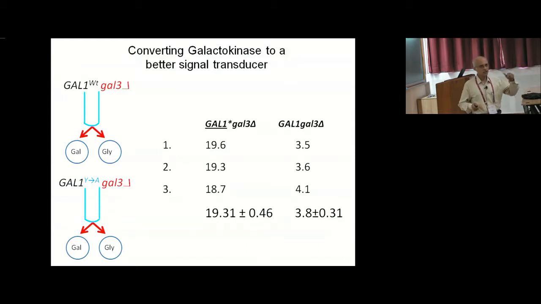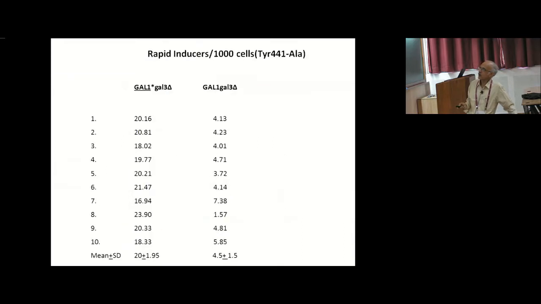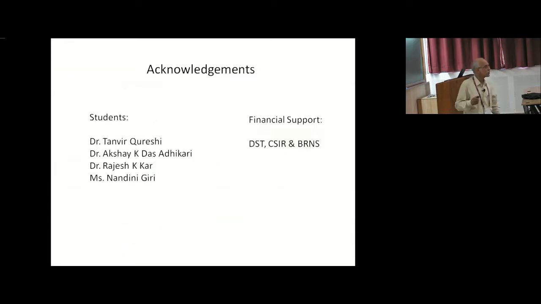Is it at the sacrifice of galactokinase activity that the signal transduction activity goes up, or is the galactokinase activity still retained without disturbing that activity, while this function has gone? So at least we have some idea now how a bifunctional protein, especially in this sort of situation, carries out two independent functions. This is a fluctuation test. All right, so I'll stop here.